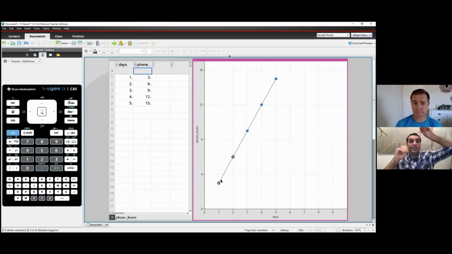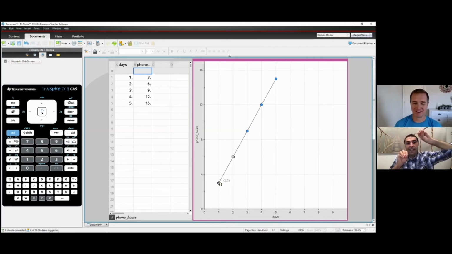Right. So we just ask ourselves, if you're playing a little 2D computer game, a little hop, hop, hop, right? So start down at 1 day, 3 hours again. The question is, should we think about right or left first, or up or down first? It seems like we're talking about the number of phone hours per day, right? So to me, I might like to talk about moving to the right first, because truthfully, time is going to march on whether I want it to or not, right? So this is fine. I look like a little bunny.